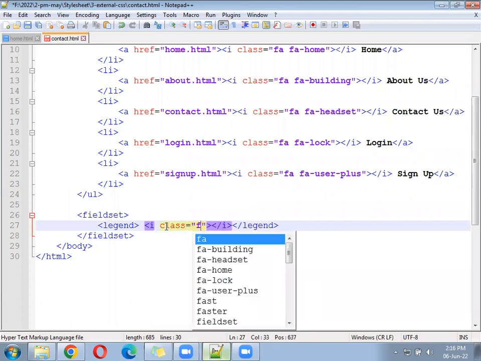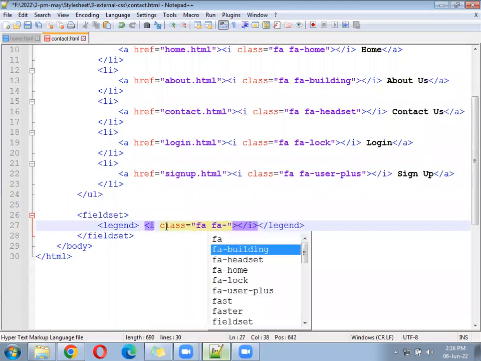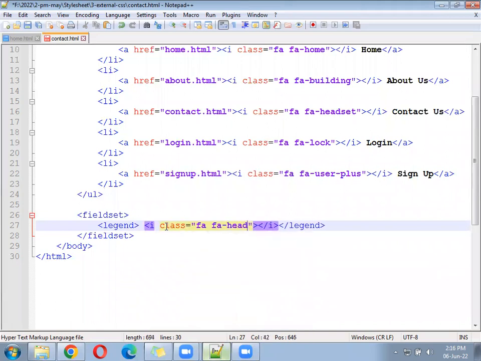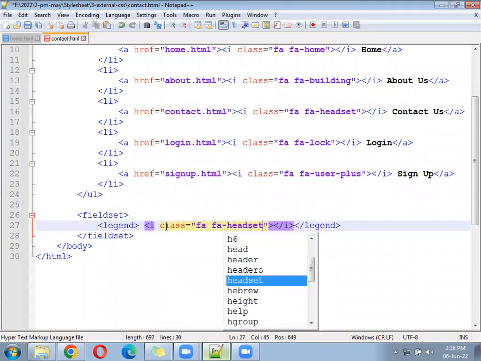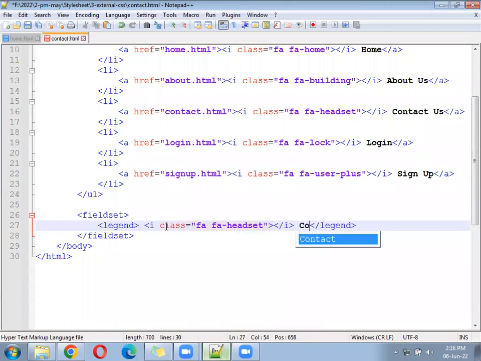Class equal to fa hyphen headset. Headset. Contact us.